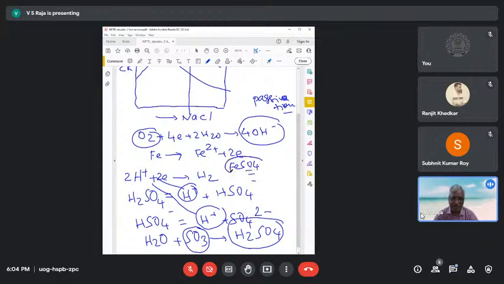Iron sulfate is not a very strong passive film, but it forms a reasonable sulfate film on the surface. Both of them contribute to the corrosion. Again, very interestingly, when you increase the sulfuric acid concentration very high, this film is now soluble. Then again the corrosion rate increases, because it simply forms a complex.